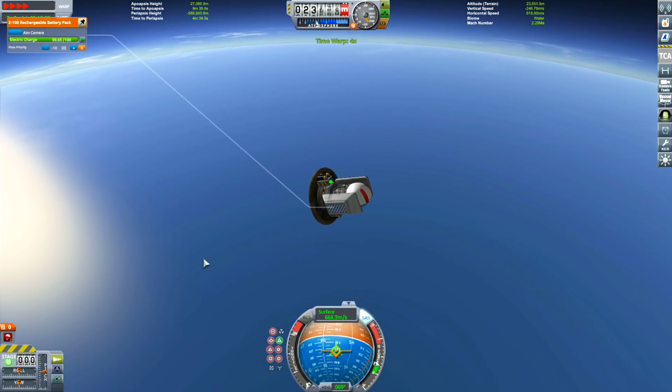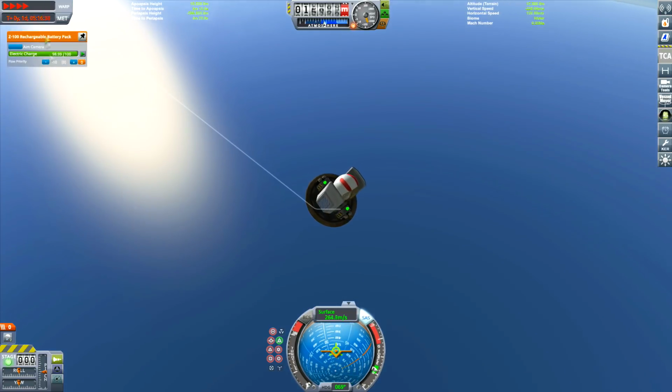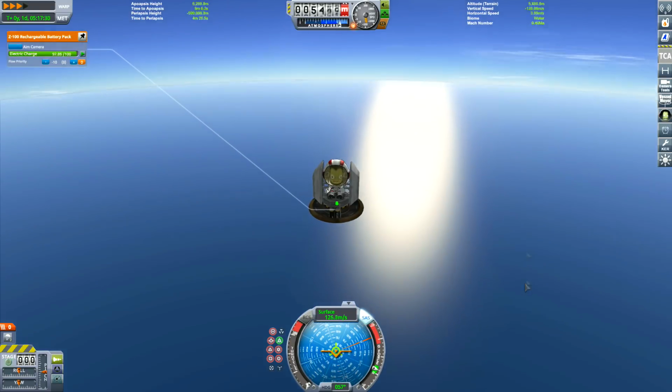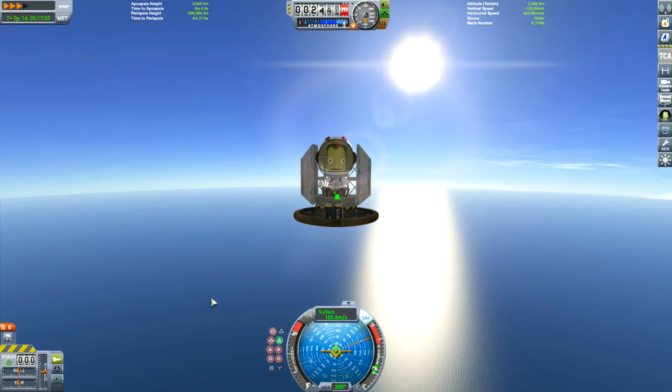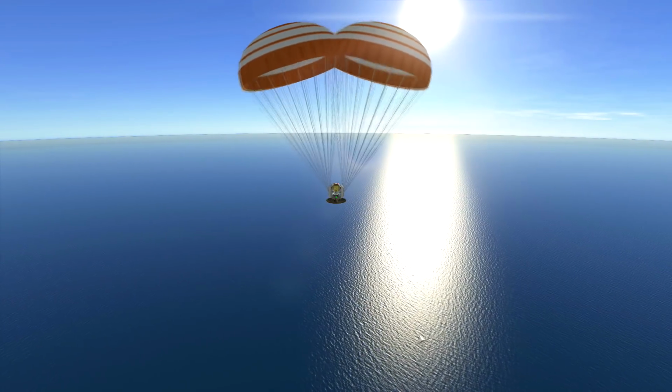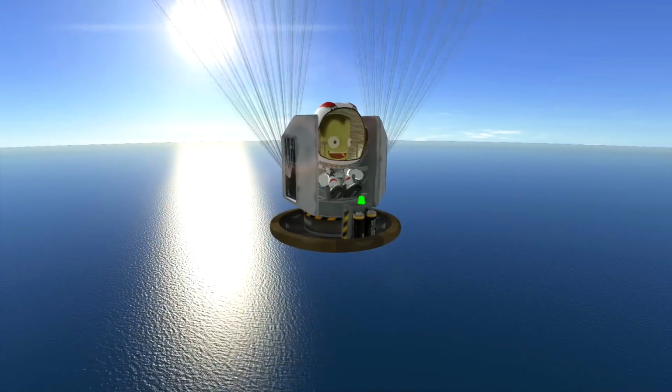And we have re-entered. We are now at subsonic speed. We can open the parachutes. I delayed this because this thing really goes slow because of its really low weight. And Gus Kerman has made it.